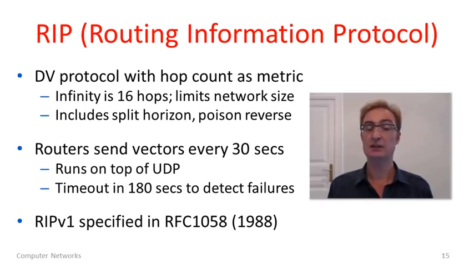is the technique which is used in a protocol called RIP. You might have heard of it. It's one of the more famous distance vector protocols. So it uses hop count as a metric. So we're simply counting the number of hops, routers we go through, and we use infinity as 16 hops. This limits the network size, but also stops us exploring ever longer routes in case of some of these weird things. It also includes these heuristics for split horizon and poison reverse.